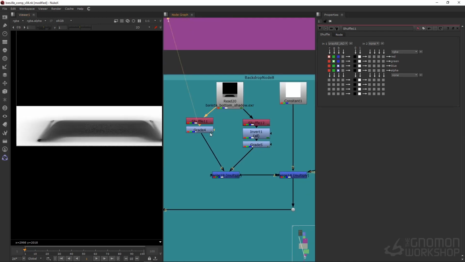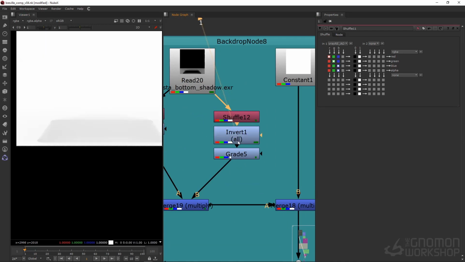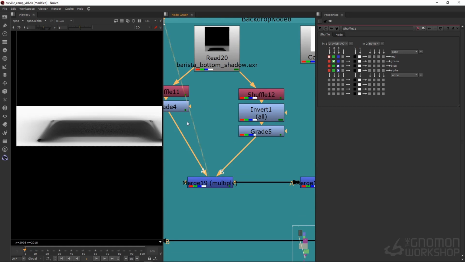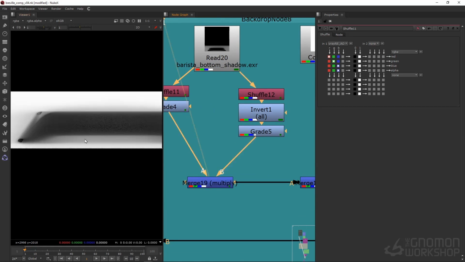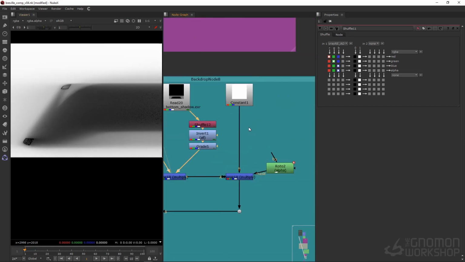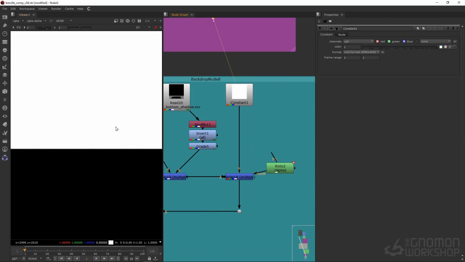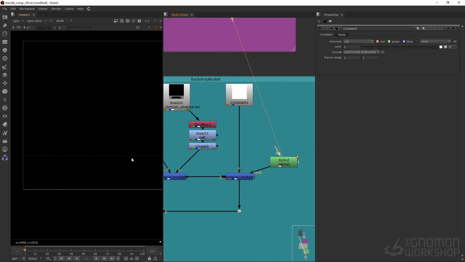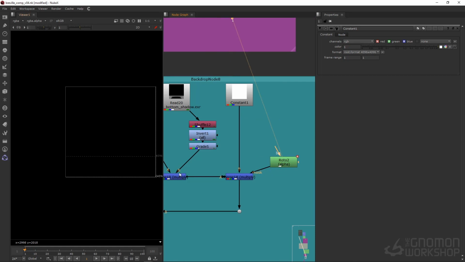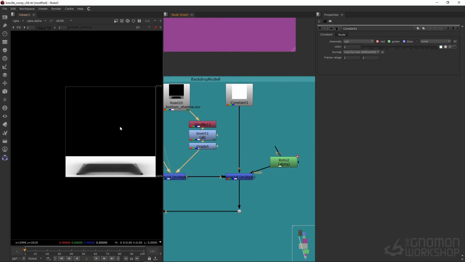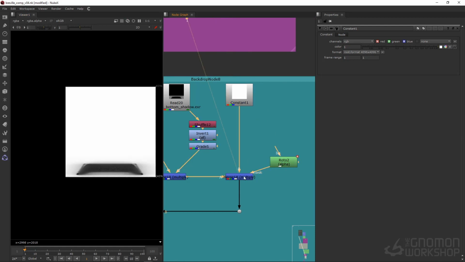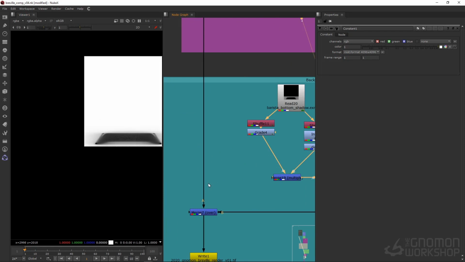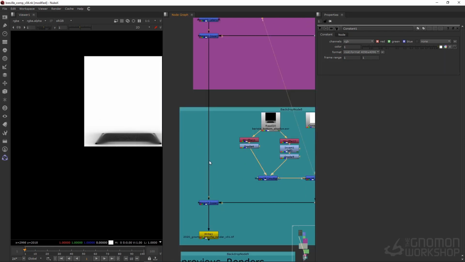And we can just do some things here. So here I just graded it a little bit. Here I inverted it, did a little bit of grading, and then brought them all together using a multiply. And then this is our background, which is a solid white. And then I used the roto just to mask out this area because we didn't need any of this. So then it brings this whole bottom section, and that becomes our background, and we do an A over B here.